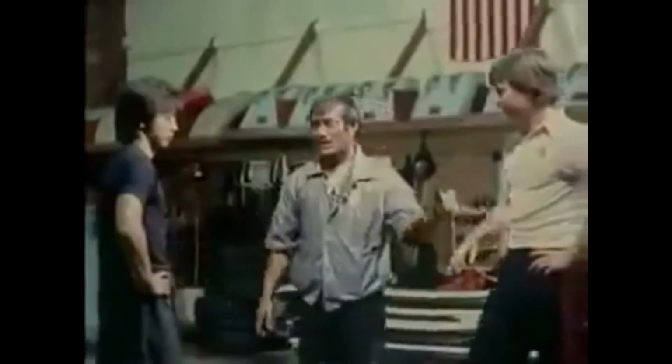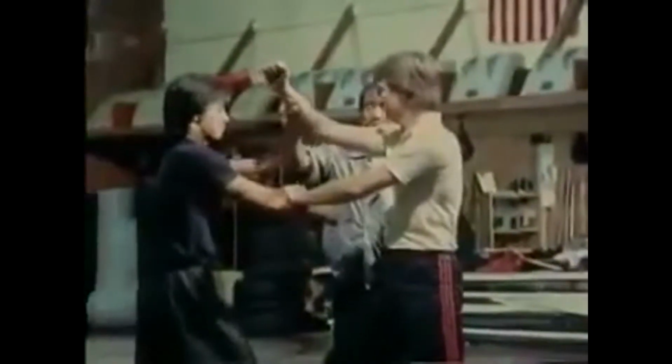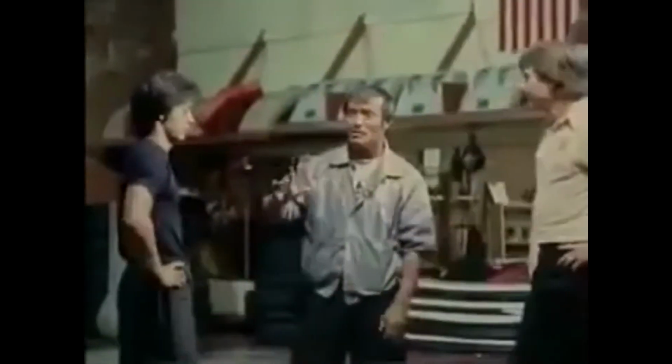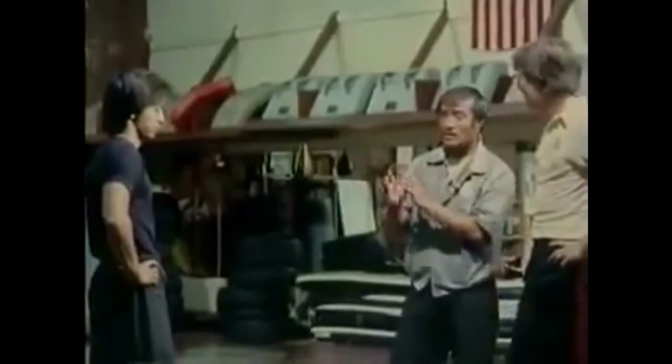Let's say he does a Pak Sao from this position here, and the hand is grabbed. He can wrist lock that arm, and he goes down. So is it grappling? Is it choking? It doesn't matter. You go according to the sensitivity he gives you. If you limit yourself to a particular style, then you have to solve it.